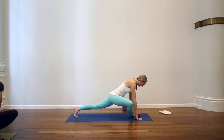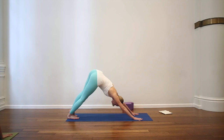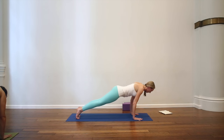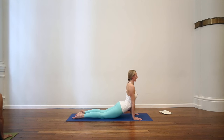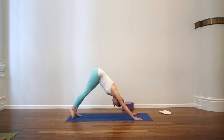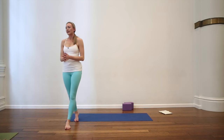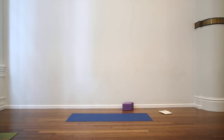If you have them flipped, stepping the foot back to your downward dog. And now your choice to flow through a vinyasa or to skip it. You can always take child's pose and personalize your practice as needed. Awesome, just find your breathing. Looks really good, there's no rush. Spread your fingers apart for me, yes.